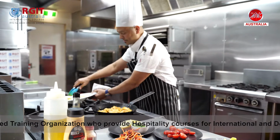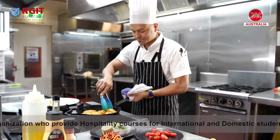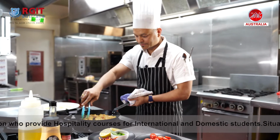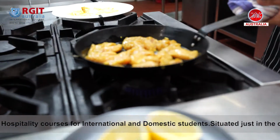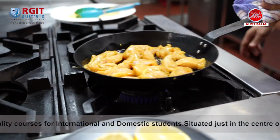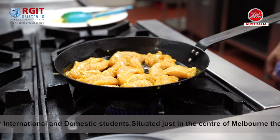Right, so I'll seal both sides of my chicken, very nicely coated. It's nicely marinated for 45 minutes, so it's got all the flavor inside the chicken.